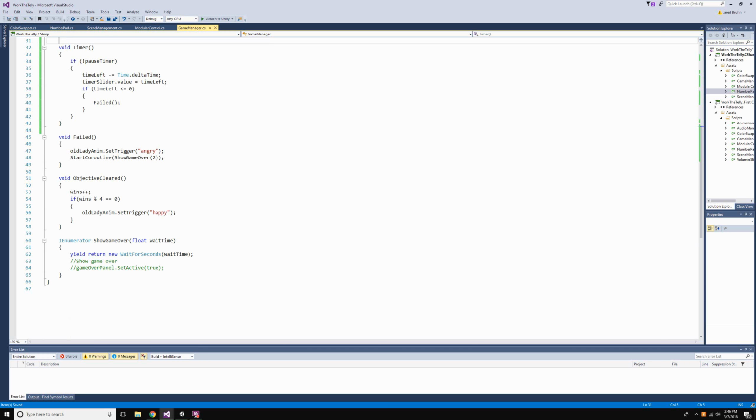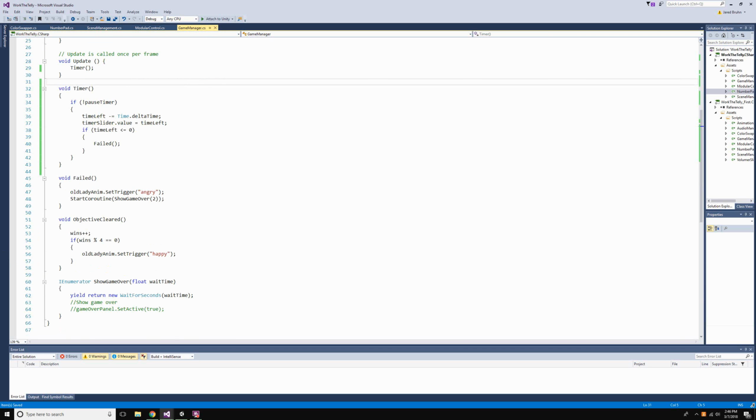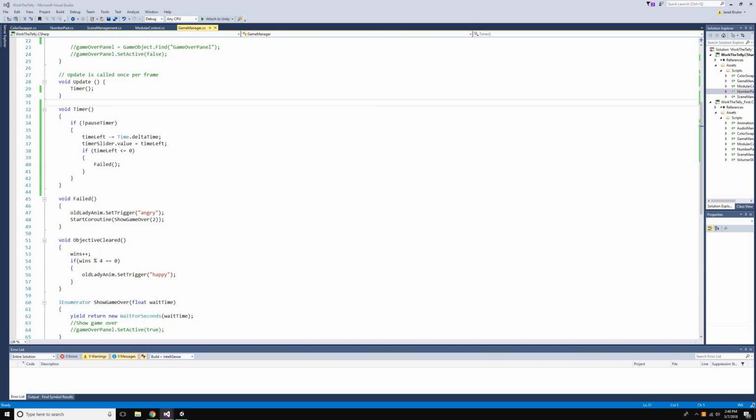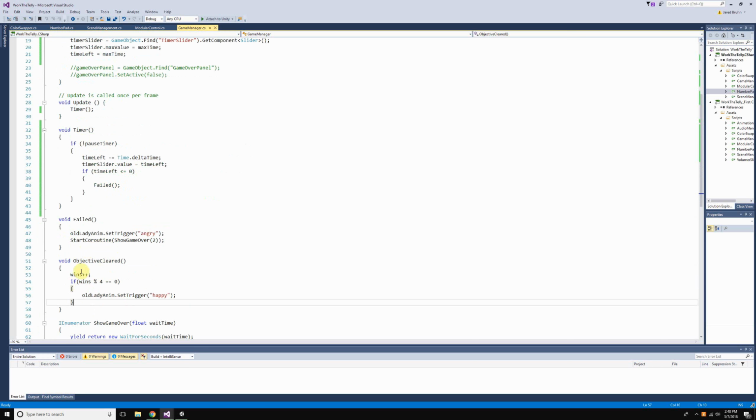All right. And so we can pause the timer anytime we've cleared an objective. On objective cleared, we pause the timer and reset the timer to equal whatever the max time is.